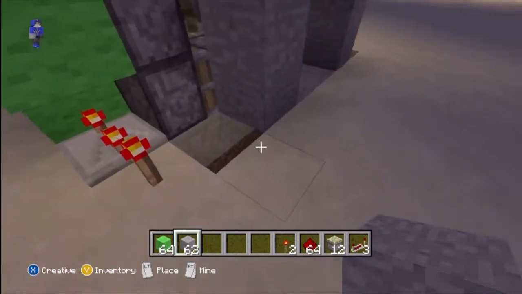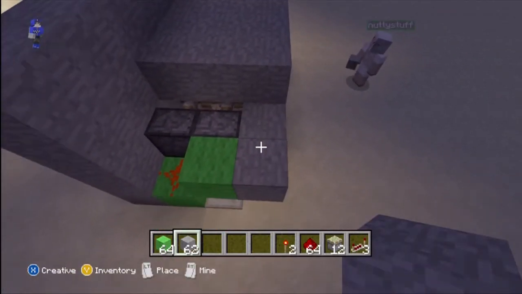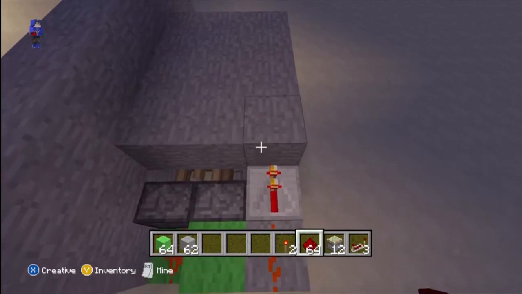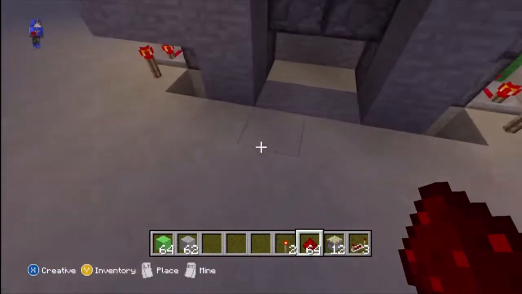Now that we got these, what we're going to do is put a block on top of this torch, and then a block going into here. Redstone, which is being powered by this torch over here. And then a repeater with no delay right into here. And then you do this little design on top, just 1, 2, 1, 2. And then you're pretty much done.